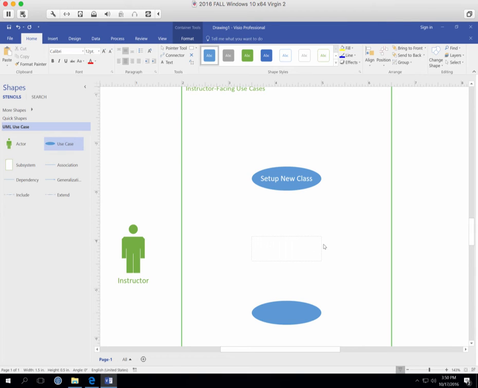Okay, so I'm going to call this add/change/delete student registration. Okay, so this is one registration, and we're either going to be adding it or changing it or deleting it.